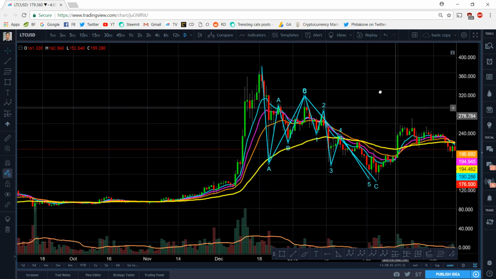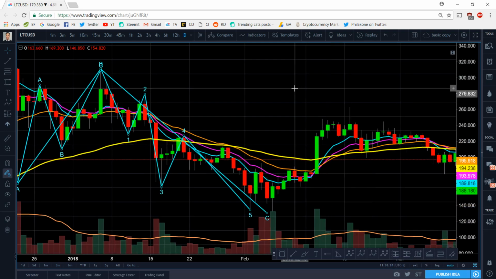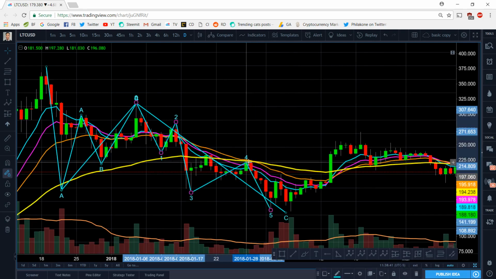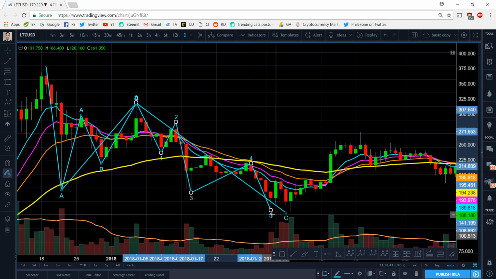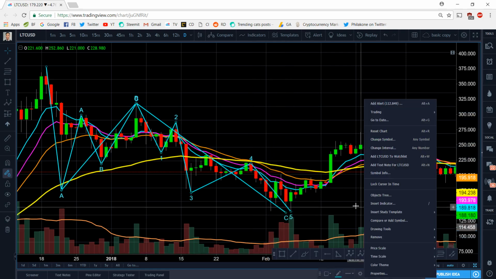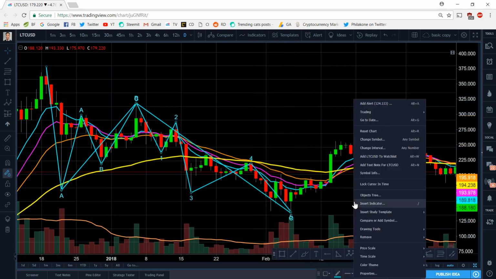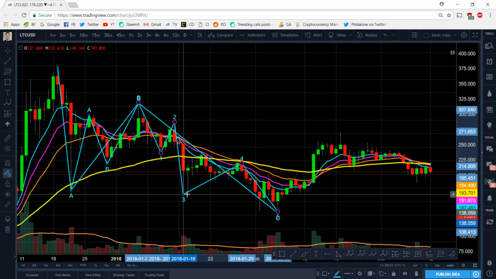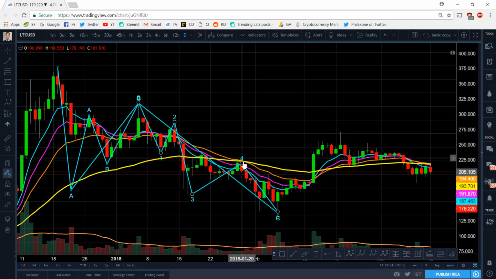Let's go to daily chart here. So if we don't call it like that, right? 1, 2, 3, 4. You might even end up seeing it like this instead. Something like that, where it created the double bottom down here. But either way, that is 100% where the C ended up finishing, right? I just don't want to get into a too detailed of a count for you guys here.